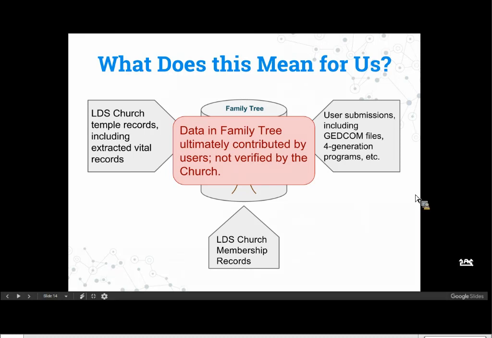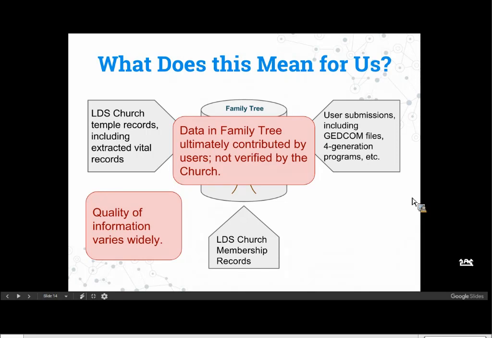But for now, it's just important to remember that essentially all the data in Family Tree was contributed by users just like you and me. So, that being the case, the quality of the information varies widely. Think back to that pedigree chart, or excuse me, family group sheet that we just looked at. The quality of that information was somewhat low.